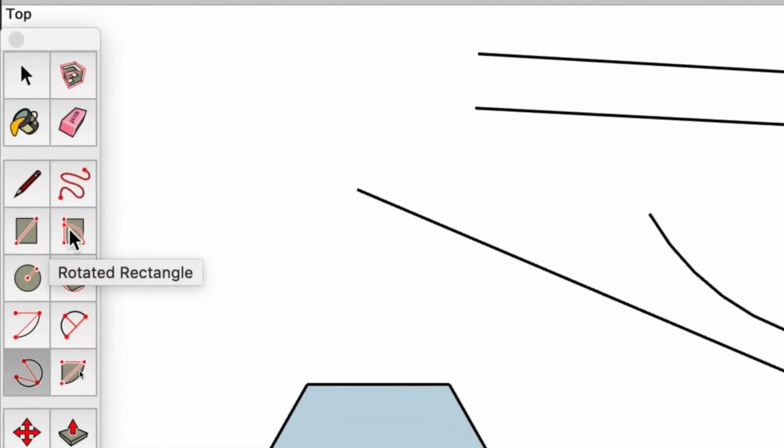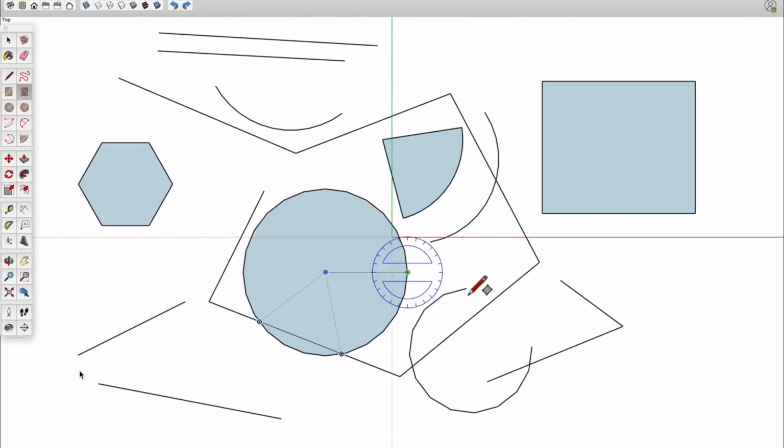So if you hover over, there's the rectangle on the left of the tool palette, and on the right here, it's the rotated rectangle. Go ahead and click once on that. And hover over one of the surfaces in your model. I'll hover over the surface I have here for the rectangle, but you can hover over any of the surfaces. And this will be a 3-click tool.